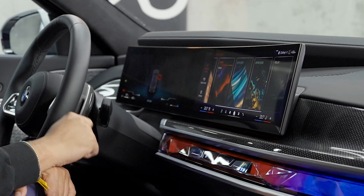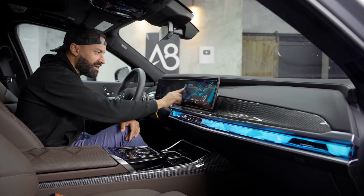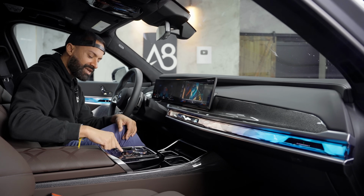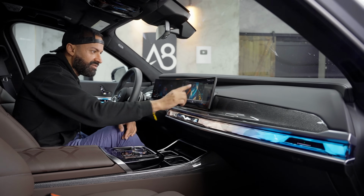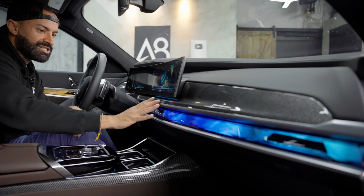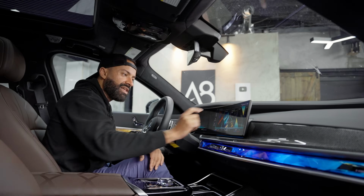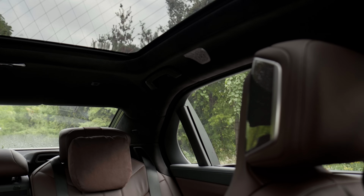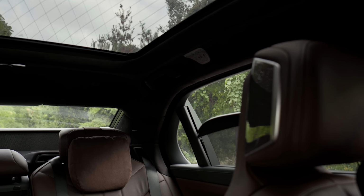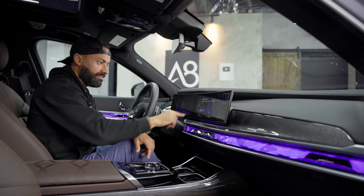Then next up you have efficient, which adjusts the seating position like sport does, and again it flows right through. I can hit switch mode, or I can hit my modes right here on the iDrive. Next up is expressive, which pulses, and then you have relax, and when I hit the button, my seat lumbar changes, and the blockers on the left side and right side, as well as the rear sunshade come up. And last but not least is digital art. This is where the audio track comes into play.